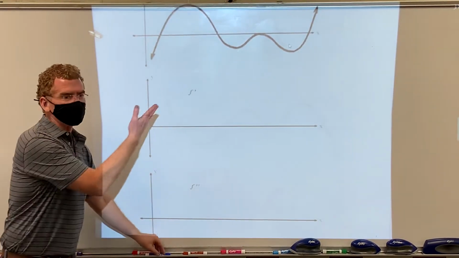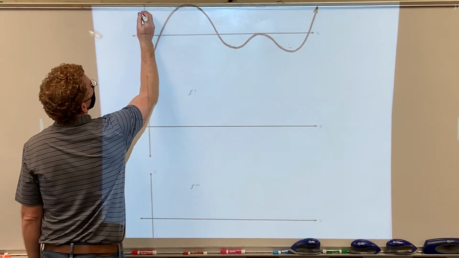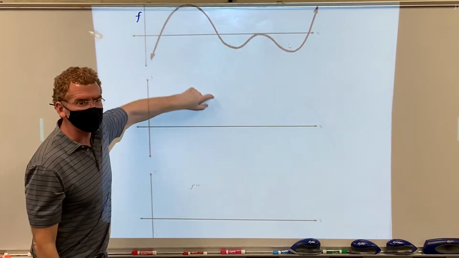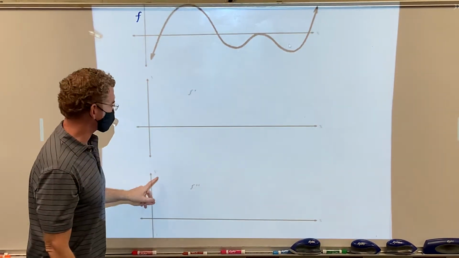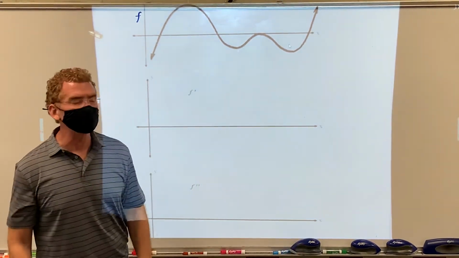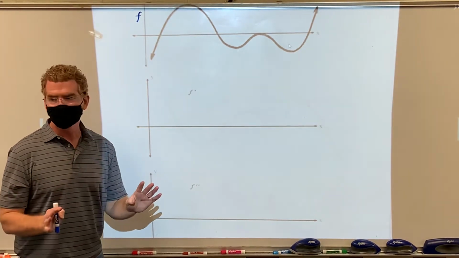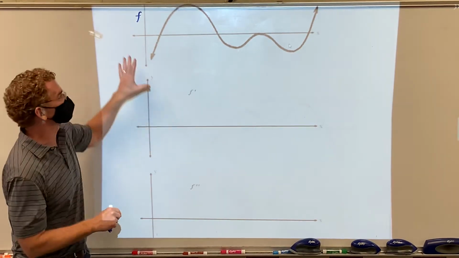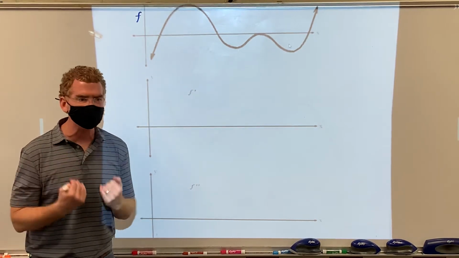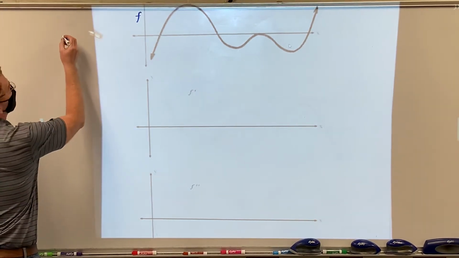All right, so what have I given you? I've given you which function? You can't see it now because it's off the screen. So this is the f function, and I want you to sketch what the derivative of f would look like, and to sketch what the second derivative would look like. Now, there's no exact way to know what it's going to look like. I mean, there is if you had a calculator and really had precision. But we can get pretty close. We might not know exactly how high it goes because I don't know the actual equation that created this, but we can get pretty close based on the connections that we know through this chart that I'm begging you to have memorized and burned into your brain, which is what?